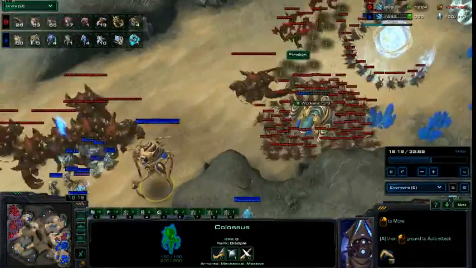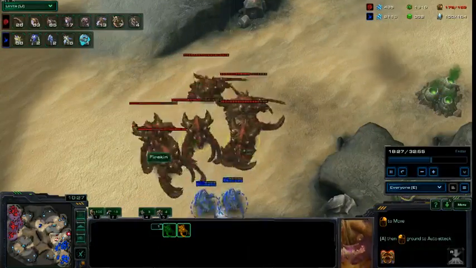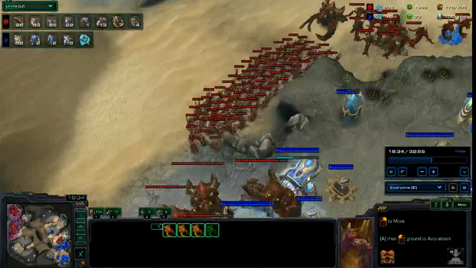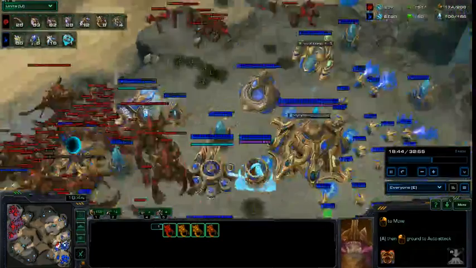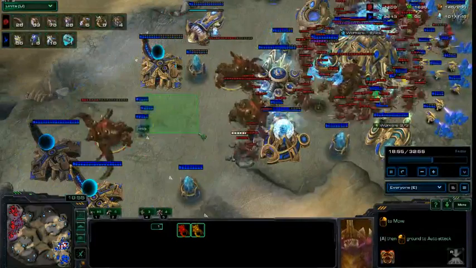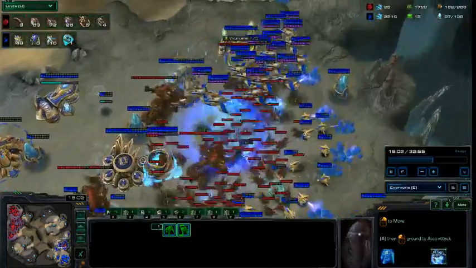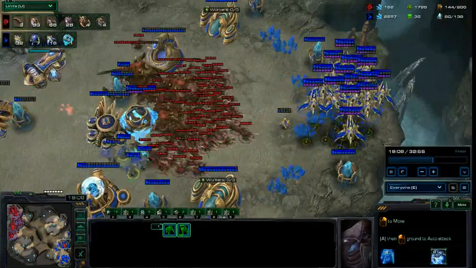This Colossi should be sniped by the Mutalisks you have here, but he walks directly into these Ultralisks, and well. Colossi isn't the counter to Ultralisks. We have the Phoenix sniping off the Overlord, the Overseer, so the Zerg aren't actually able to see these DTs. This is a very strong build, but the Zerg forces simply overwhelm the Protoss army.